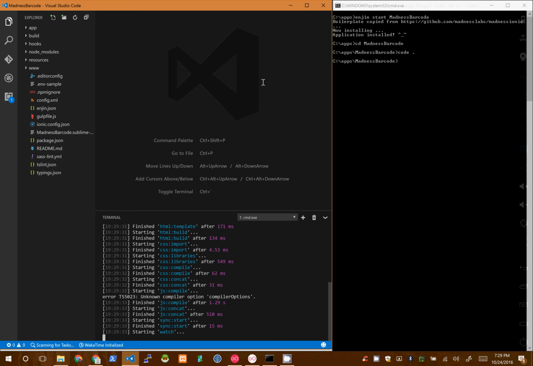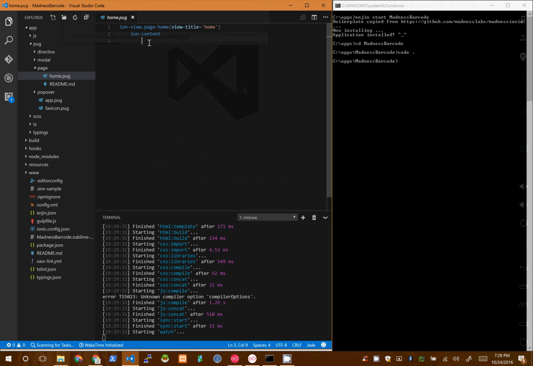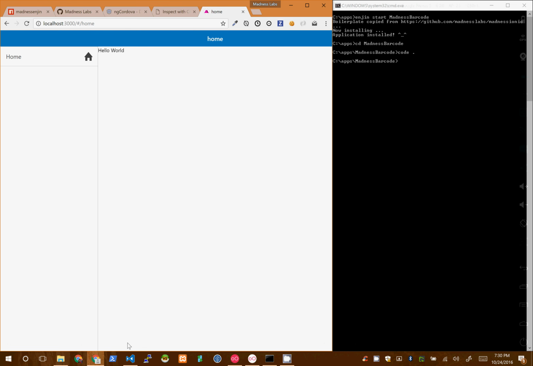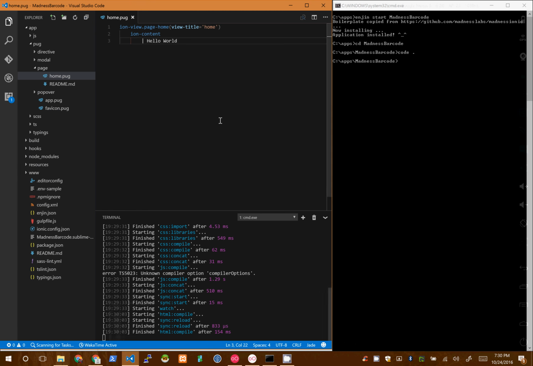So let's go ahead and open our home page, and we're using pug, so home.pug. And let's just add in the classic hello world. And if we switch back to the browser, we'll notice that it's already there. So within a matter of milliseconds, it's updating the content. I shouldn't say live, sorry. I shouldn't say it's hot reloading. It is actually reloading the browser, except for CSS changes, in which case it actually does hot reloading.